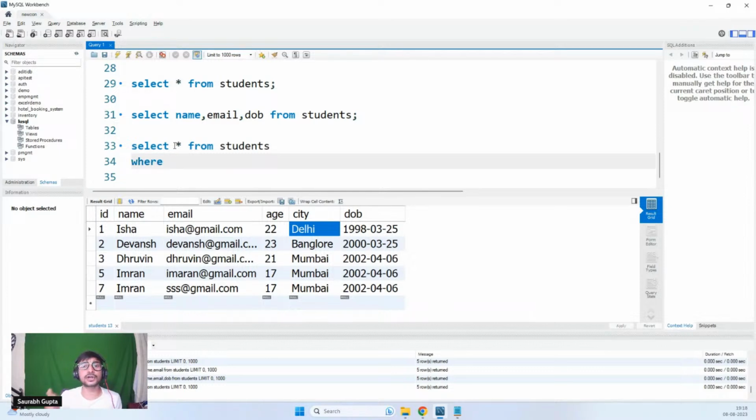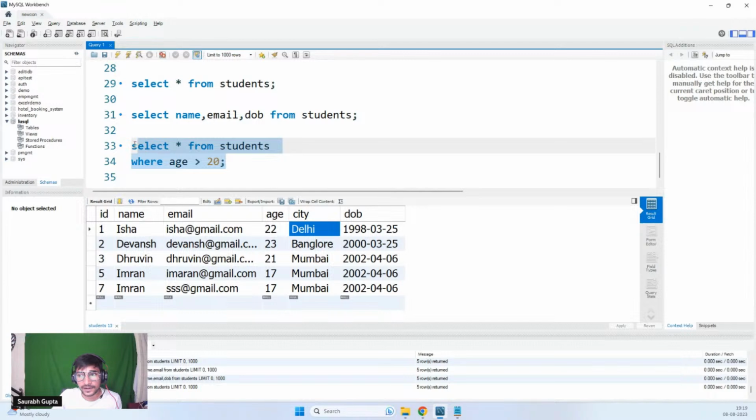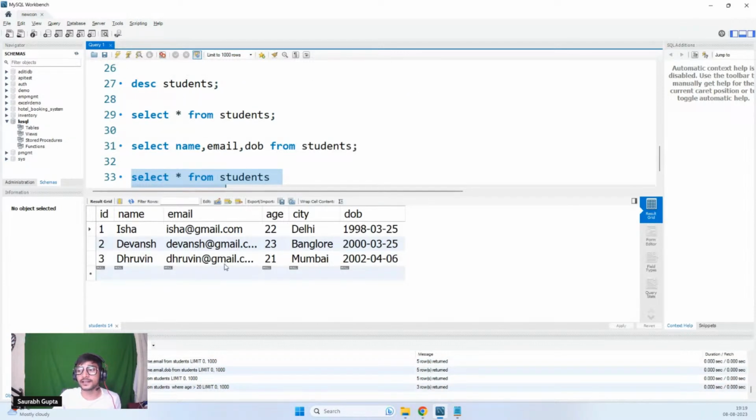Where, then mention the column name that you want to check. I said I want all the records whose age, so I'm using the age column. So where age, and my condition was the age should be greater than 20. So you can use the greater than operator and 20, and that's it. Select star from students. So select all the columns from students, but fetch the records of only the people who have age greater than 20. And now if I run this command, you'll see I only get the records of people whose age is greater than 20. So that's how you do it, everyone.